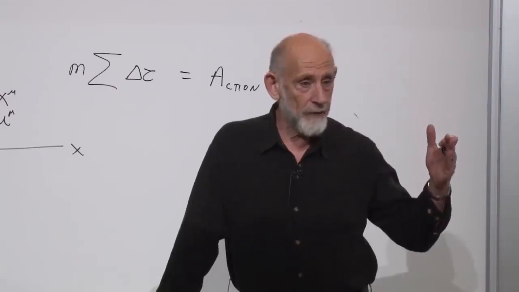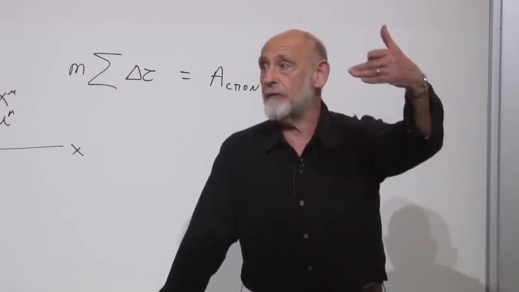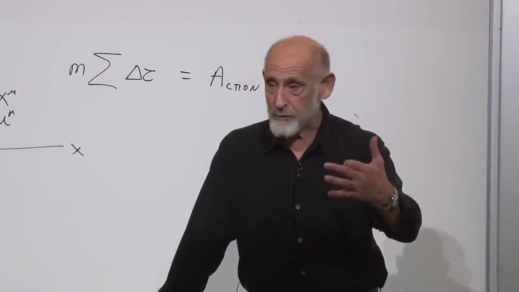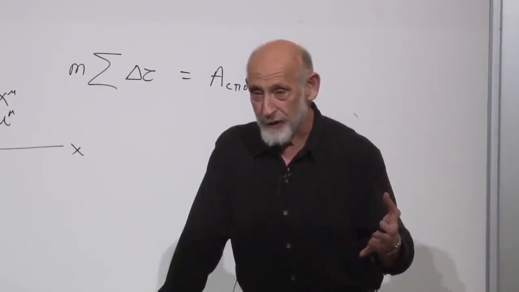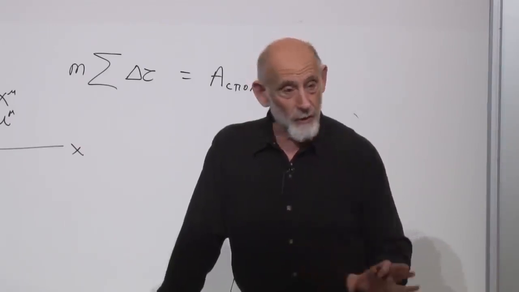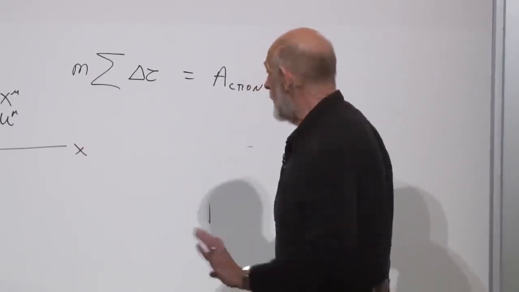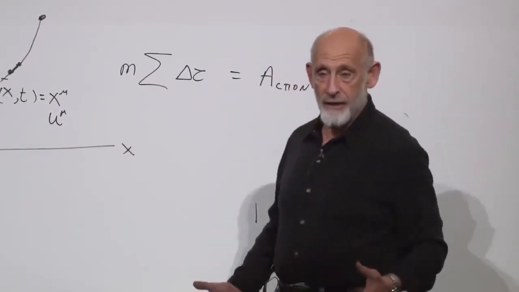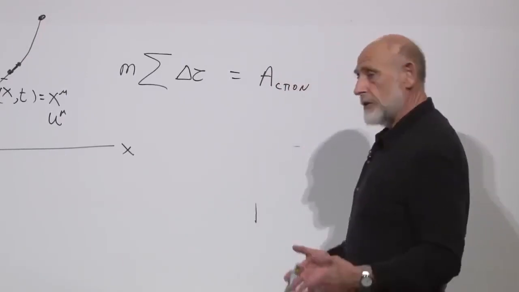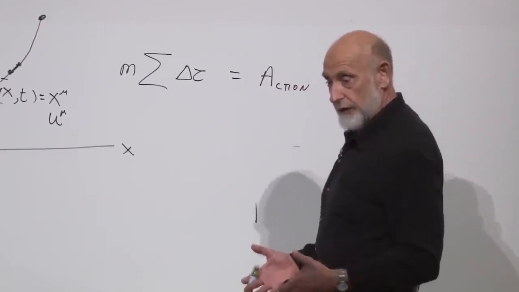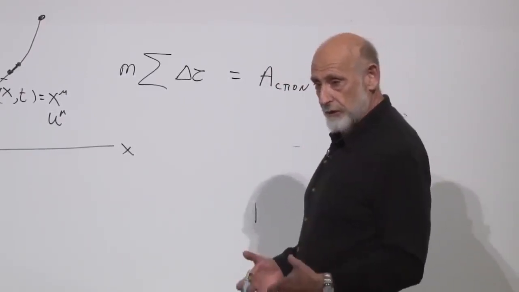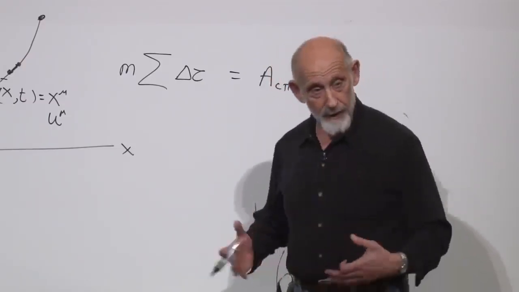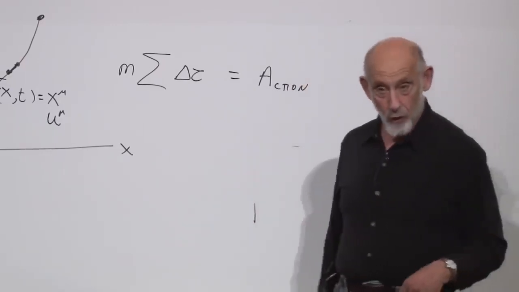Instead of saying we were looking for the minimum of the action, we might say we were looking for the maximum of the action. But remember, to minimize a function or to maximize it, exactly the same equation. You just say it's stationary. So it doesn't matter whether you take the action and multiply it by a number, including the possibility of a negative number. It won't change the trajectories if the rule is the trajectories should make stationary the action. Stationary means it could be a minimum or a maximum.